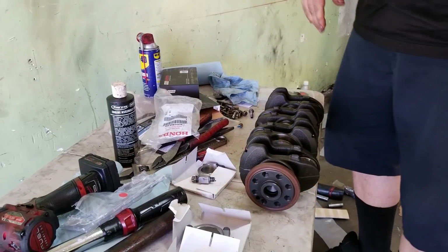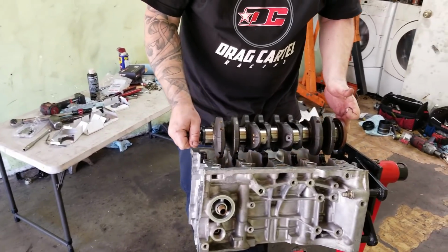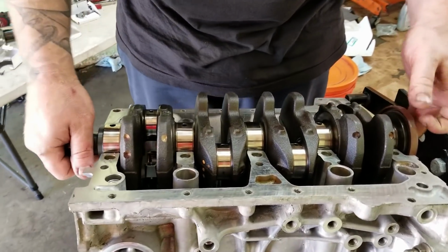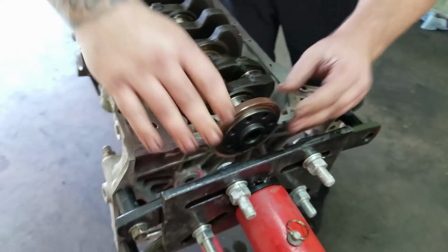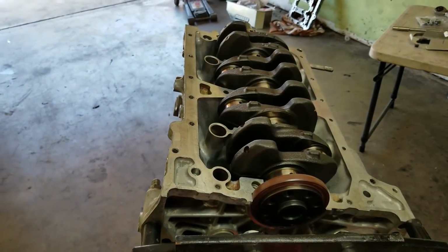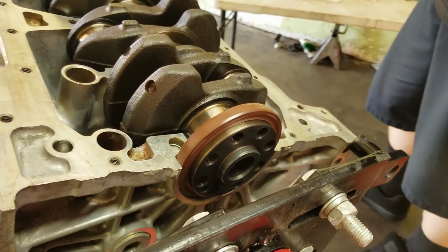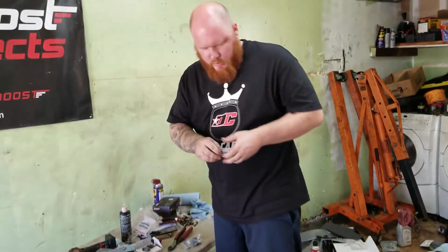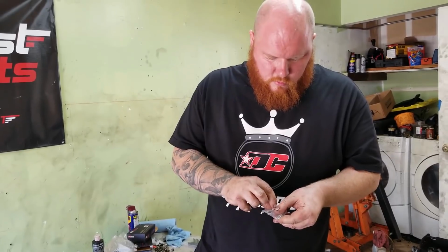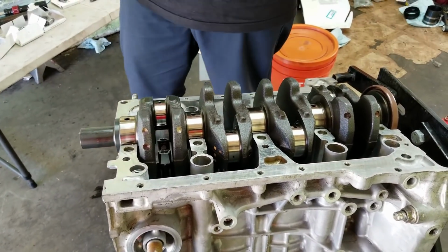Okay. So let's grab this thing, throw it in there, center up the rear main. Okay, now before you put that girdle in, we have to put the thrust bearings. These thrust bearings are critical because this keeps the crank from walking back and forth, because if you can see, it has a lot of lateral movement.